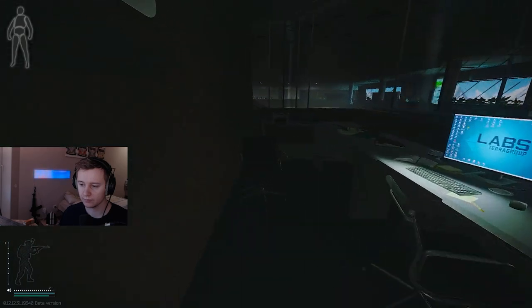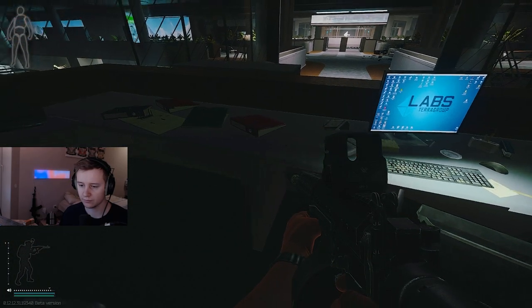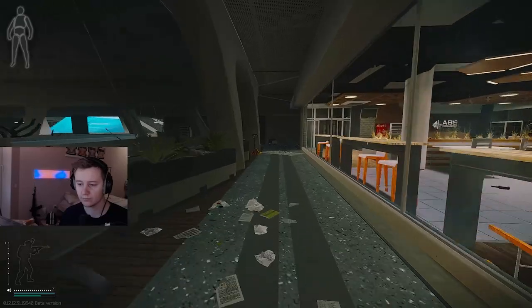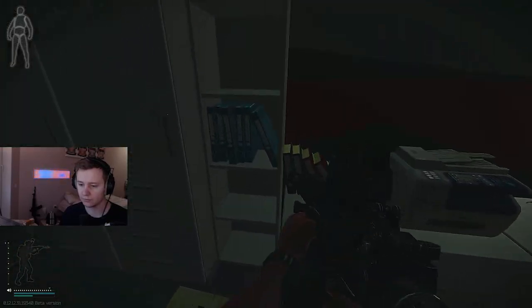Green keycard spawns right here on the table. And the second spawn is right inside the red room, in between the folders.